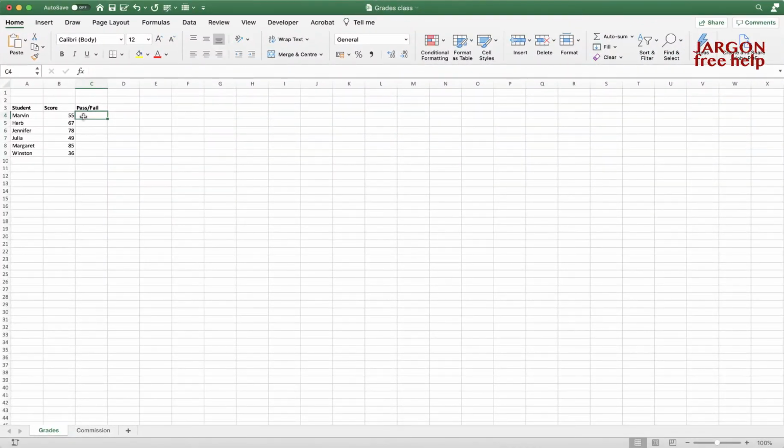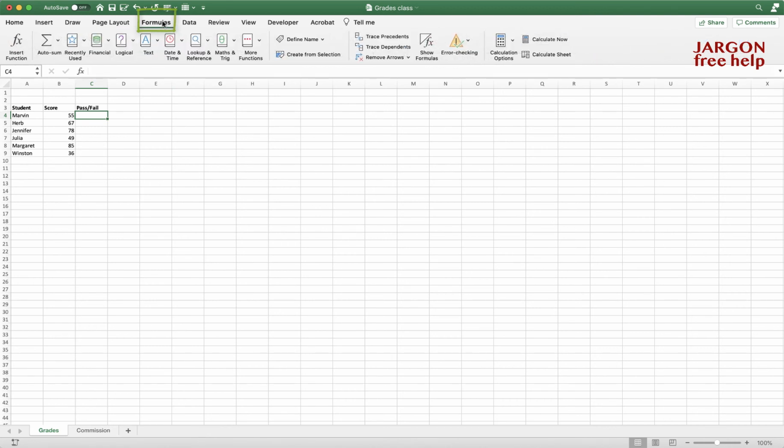Okay, so over here in the Mac, it's the same spreadsheet that I'm using, although it doesn't have the functions in here now. And what I'm going to do is, at the top here where it says formulas, I'm going to click there. And you can see it looks pretty much the same here. And I've also got my insert function here. You can see that I've got my logical here, and I've got my most recently used, and I can click on either insert function here, and just like on the Windows version, insert function works the same here as well. So there it is, it's the same as that button.